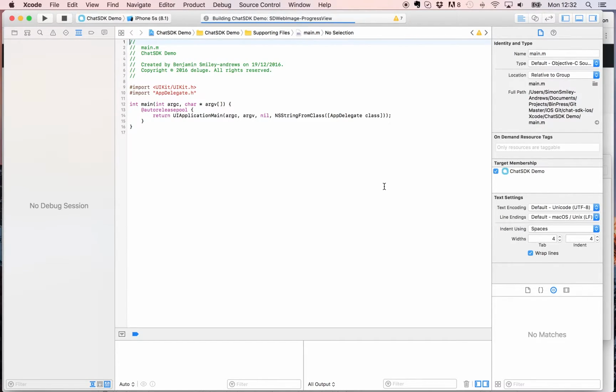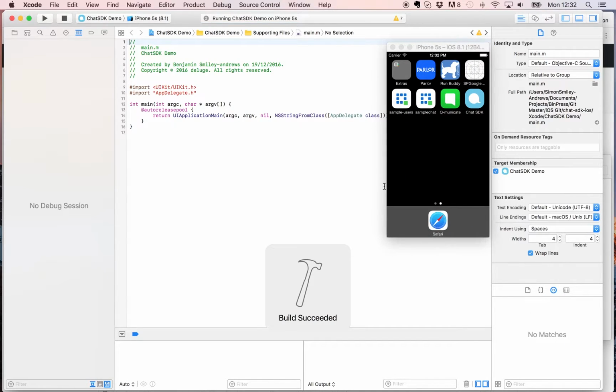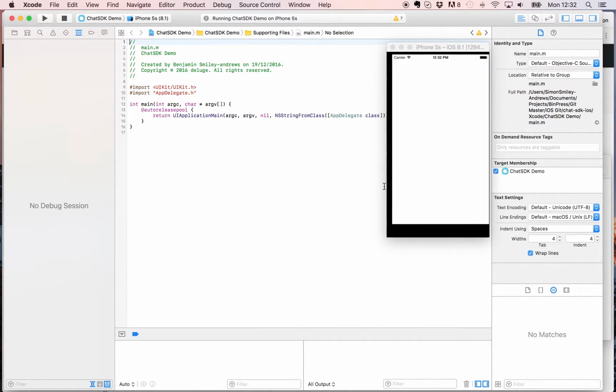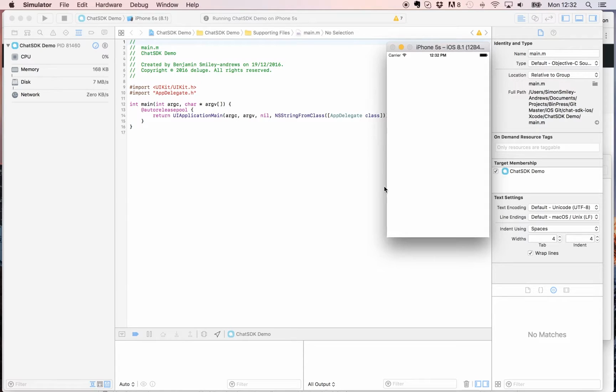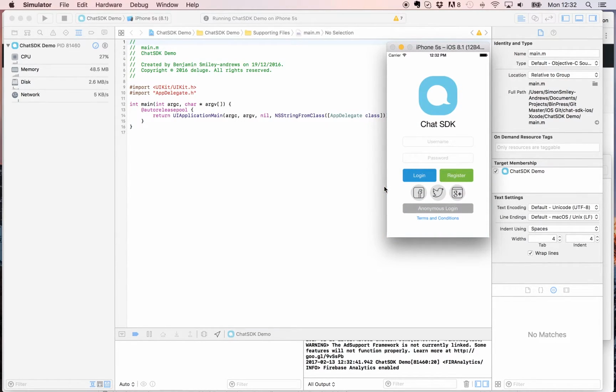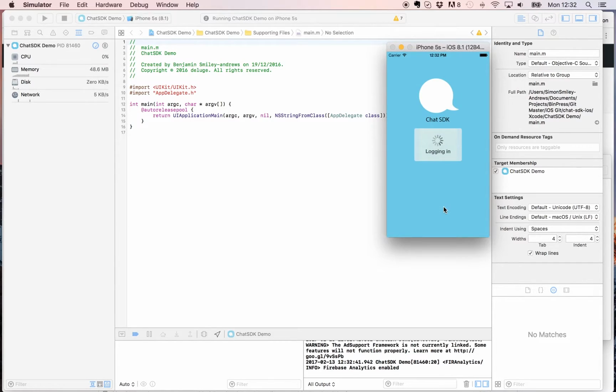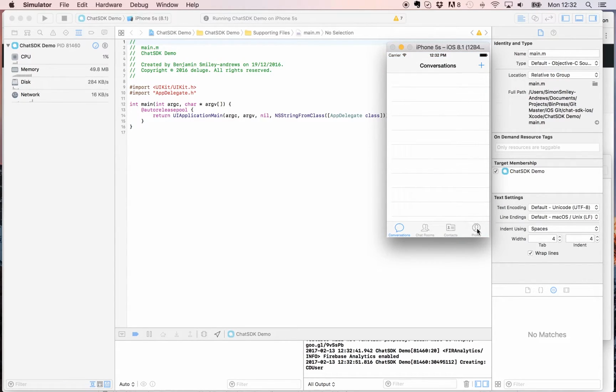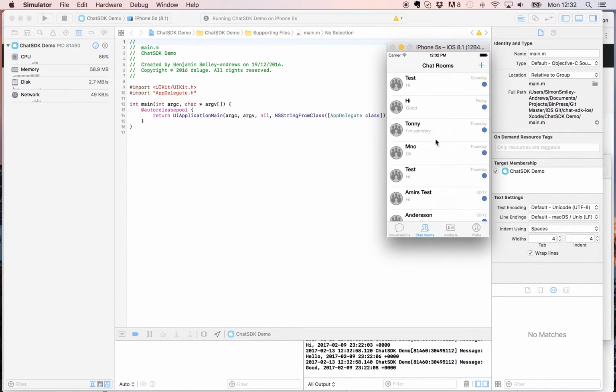The advantage of testing the ChatSDK first is you can get a feel for all the different features. To add the ChatSDK to your own project requires a little bit more customization and setup. This is because Firebase requires a custom bundle ID to link from your account to your project. In this case, you can log on with an anonymous account, customize your profile, and chat to other users on our test accounts.